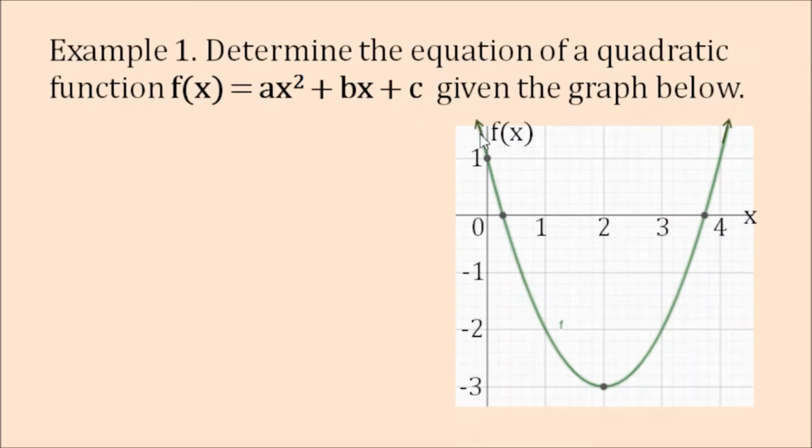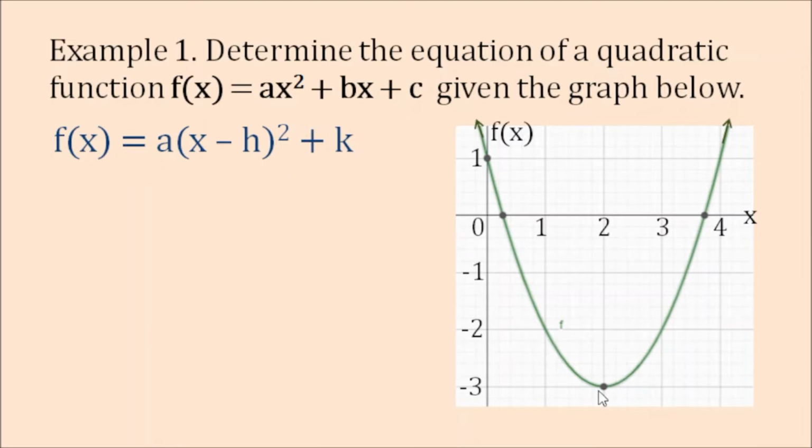Generally, to find the equation of a quadratic function, we need any 3 points that are on the graph. However, if we will use the vertex, we need one more point. So here we are going to find the values of a, b, and c. This is the equation of a quadratic function in vertex form.